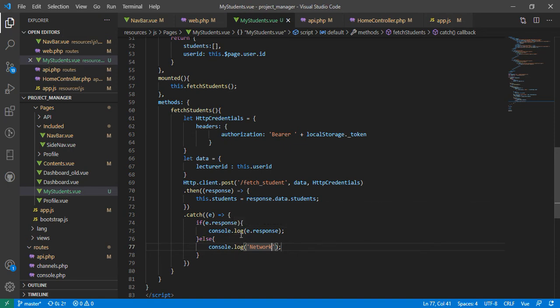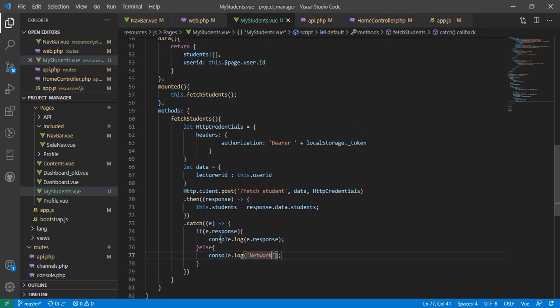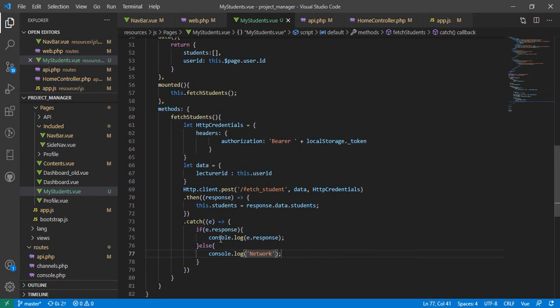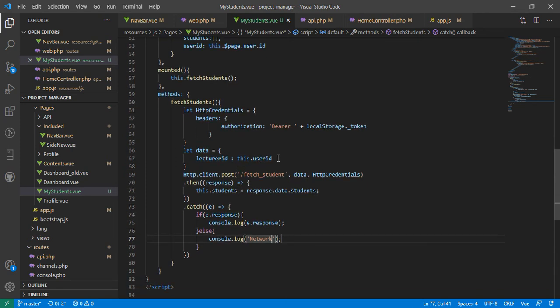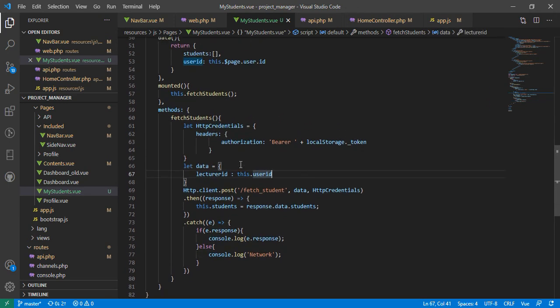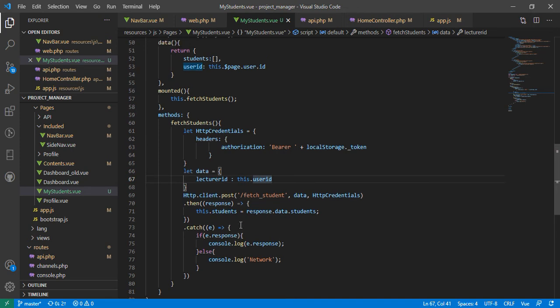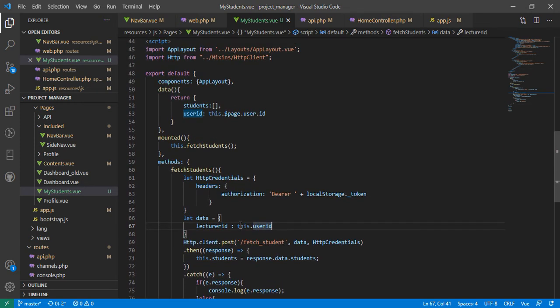But what I'm doing here is logging it on the console so that the user doesn't have to see this. In case it's an error that you want the user to see, we are going to also create modals that we're going to work with, like a success modal, an error modal, and stuff like that. So this is for the error. Just like in some programs you have try and catch.